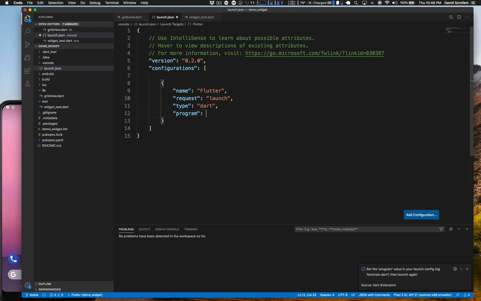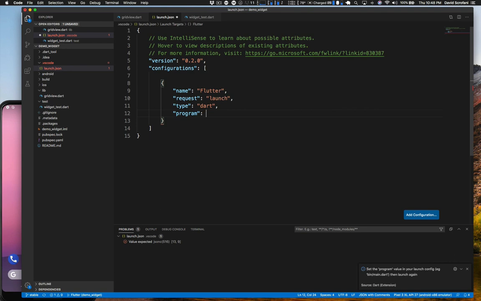And now I have to put in something. That something didn't have to be there before when the Dart file was called main.dart because it's sort of assumed by the whole build process that you will have a file called main.dart. I don't, so now I need this.